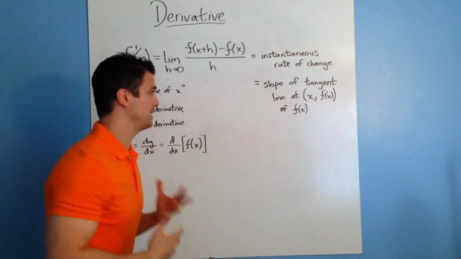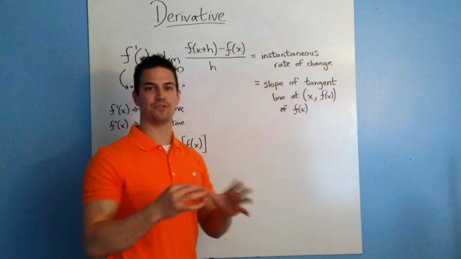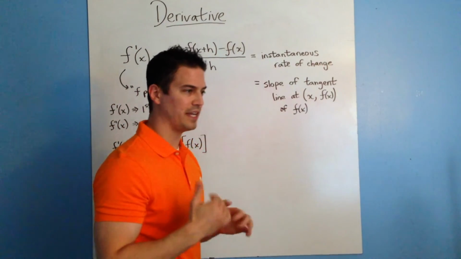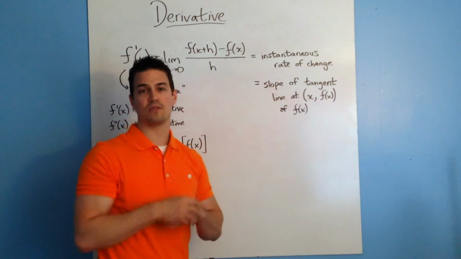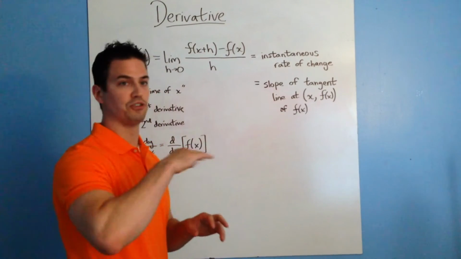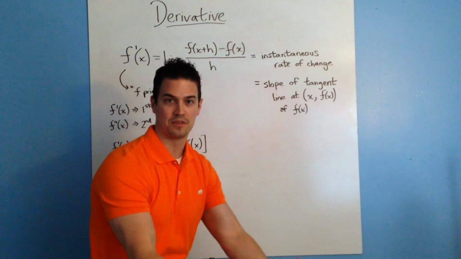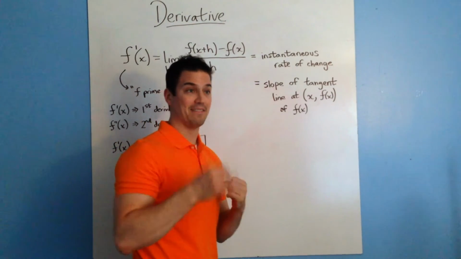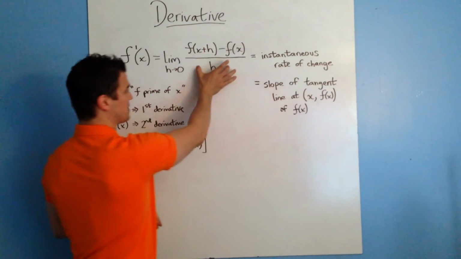And basically all it is, not only the slope of a tangent line, but it's also the instantaneous rate of change. Okay, instantaneous implies time. Well, time is usually the x-axis when you study a lot of things, whether it's years, seconds, minutes, whatever you want. This is actually defining what an instant is. And that instant is as that delta x, that change in time, goes to 0. This is what this is calculating.